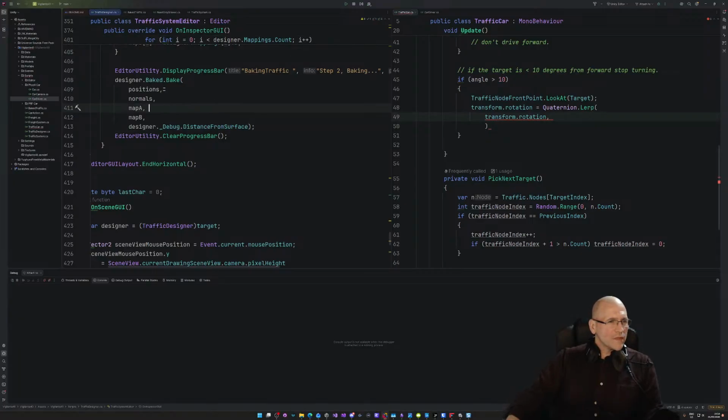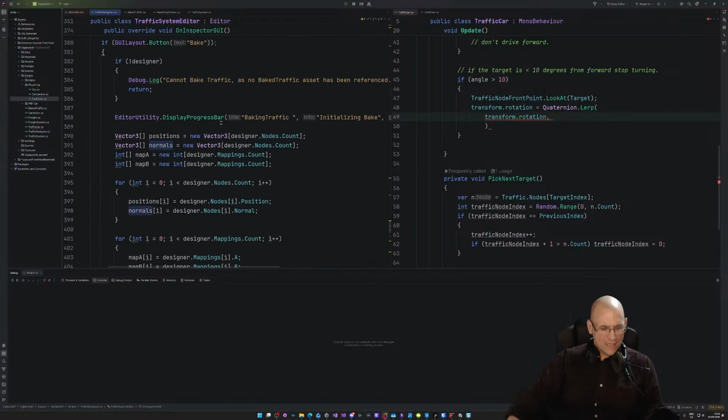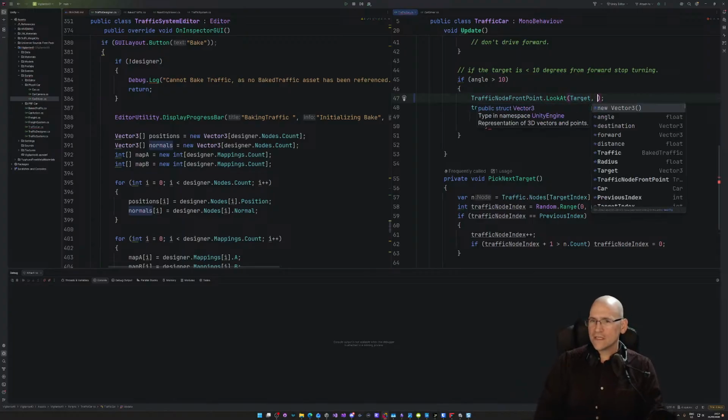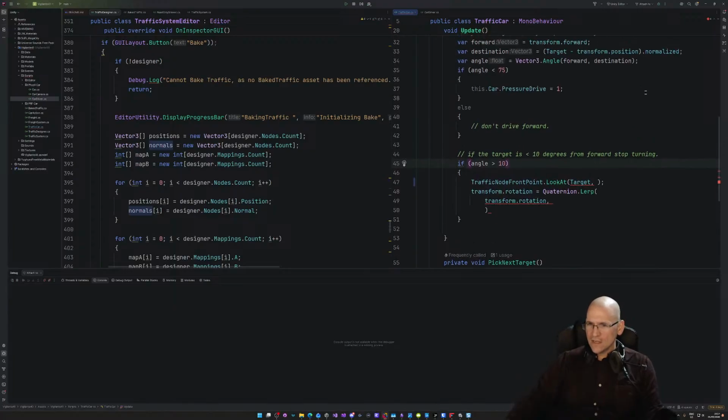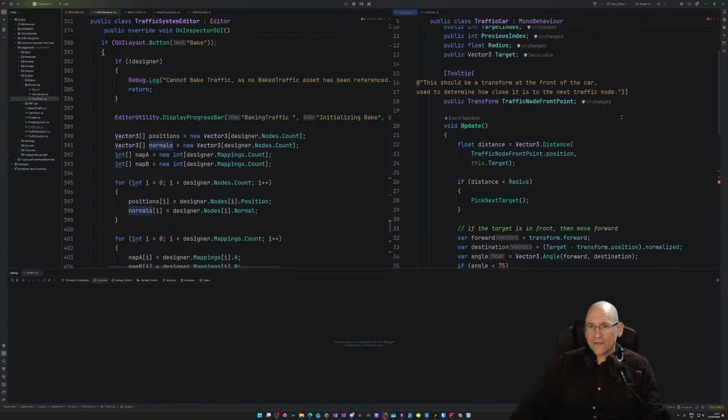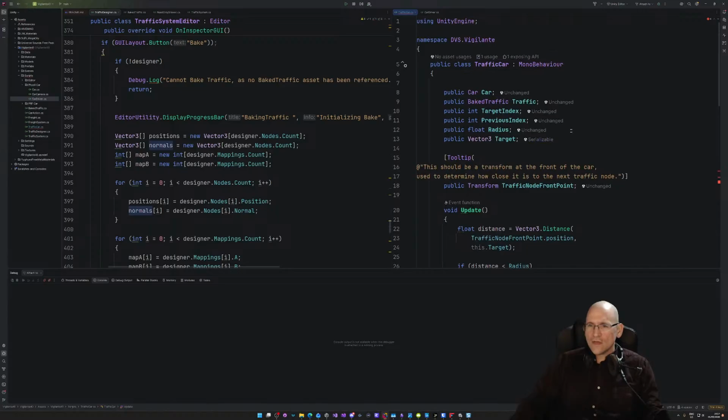Okay, where did I leave off with that? We go to positions, we got the normals being passed in. Okay, so the baking process should now include normals. So in this case, we've got the rotation, we want the up. That's right, I was fixing this so that we would be able to find the up position. In that case, the angle, we need to know what that is, so we're going to have to store it, which means our traffic car has to know, where'd this go?